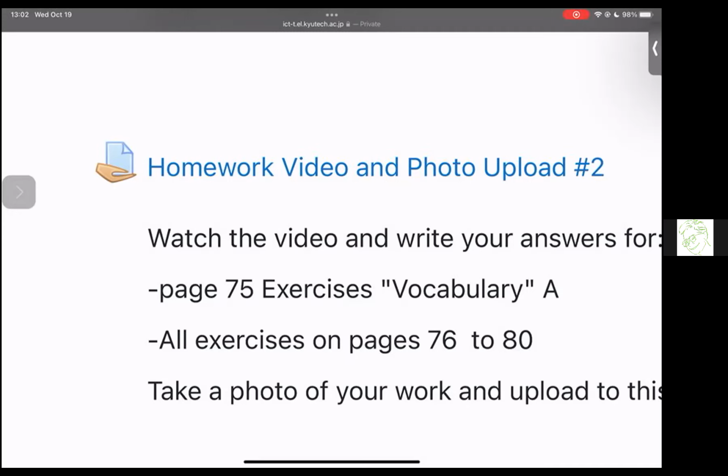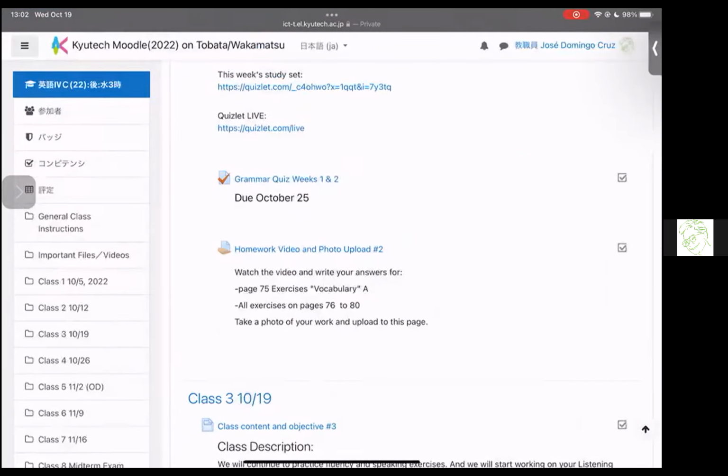Getting a penalty is better than getting zero. If you send nothing, you will get zero. If you send me something late, that's better than nothing. So even if it's late, please send it. That will at least give you a few points and at least improve your chances of getting a better grade. But remember, the best thing to do is to do it before this coming Saturday.